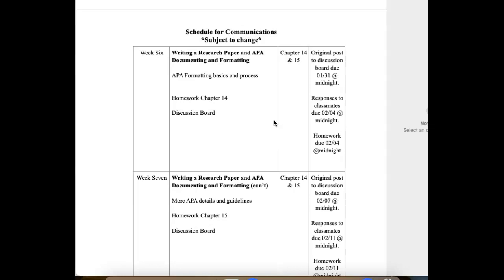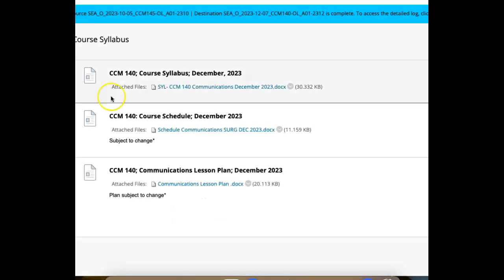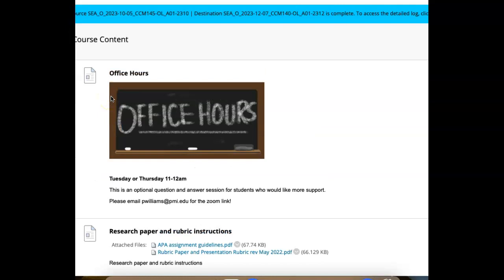Let's hop out of this and look at the course a little bit more for week 1, and then I'll let you guys get back to your day. So when I navigate to course content, of course, I want to issue a reminder. I do have office hours available if you so choose or you need them. Happy to help you in any way possible. I can send you the Zoom link once we get that set up via time that works for you.